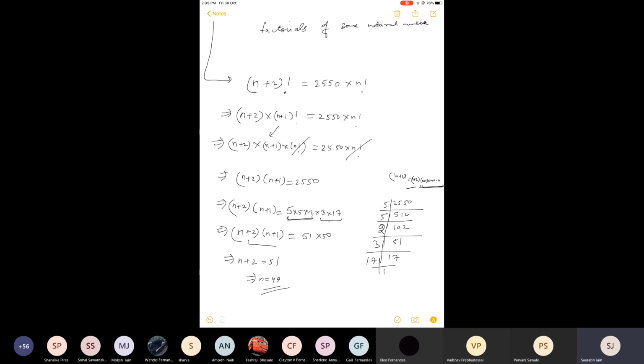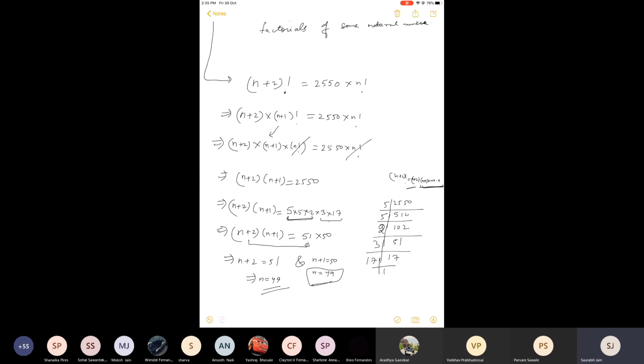I have compared the bigger number with the bigger value here. If you say, sir, I will compare n plus 1 with 50 as well, no matter, ultimately it will give you 49 only. So why are we able to do it? How are you comparing it? Please tell me what you did. That is what I am saying. First listen to the whole explanation, then ask questions, okay? Otherwise, it becomes very difficult to continue the class.